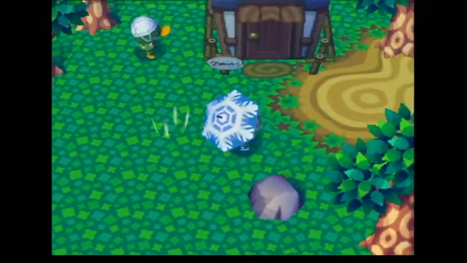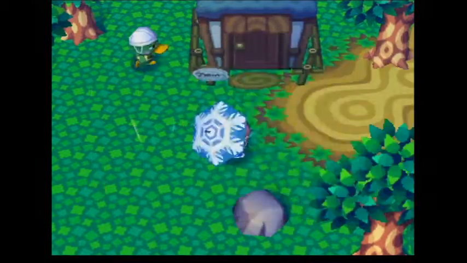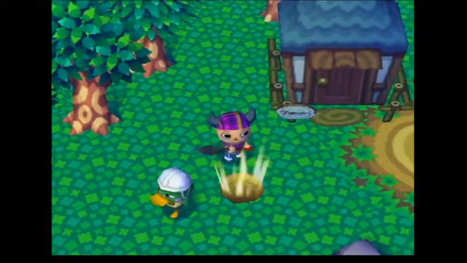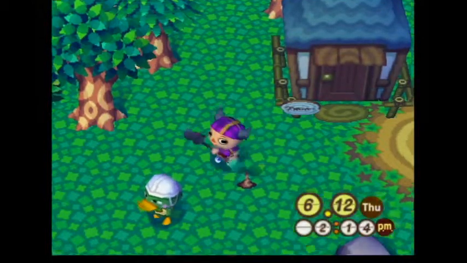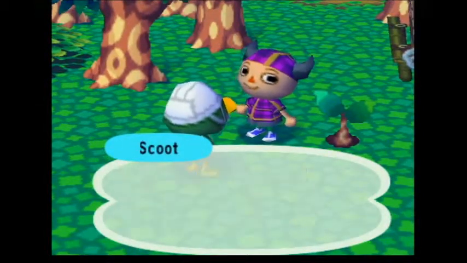And oh look, it's the golden shiny spot, which means that when I dig it up, I get 1,000 bells. Now something that I think is a bit risky, that I'm going to do anyways, is bury this 1,000 bells, and let's see, yep, it is a tree, which means that when that tree grows, it's going to have 3,000 bells on it, which is pretty cool.